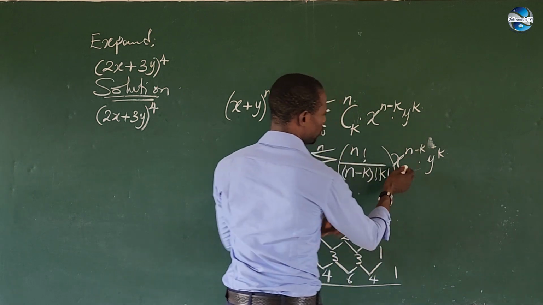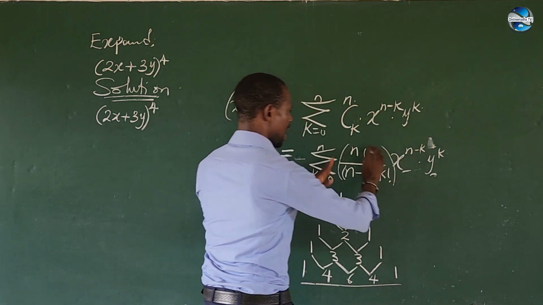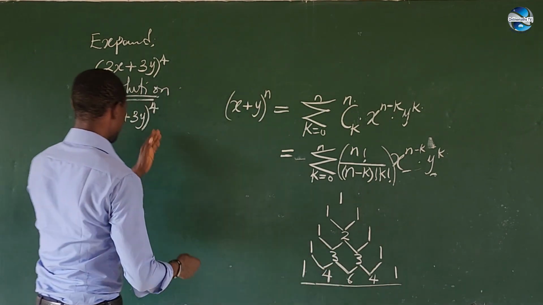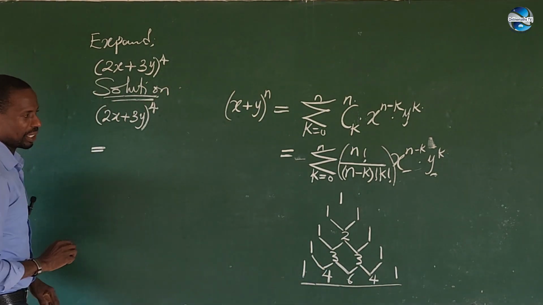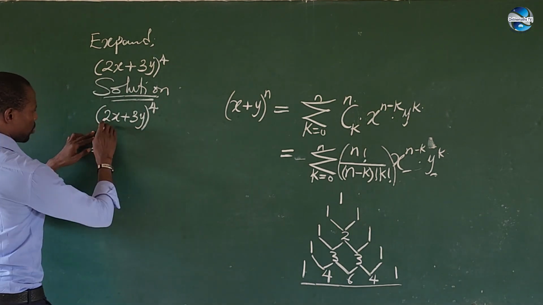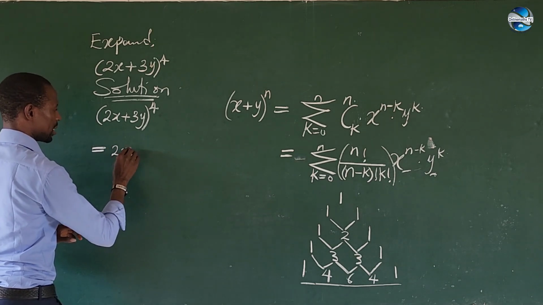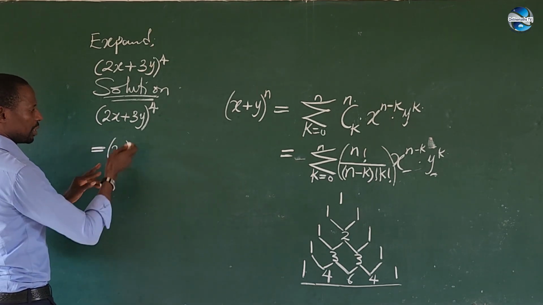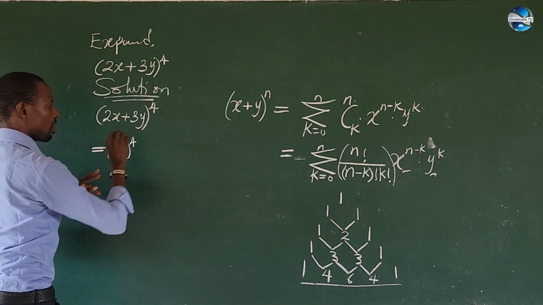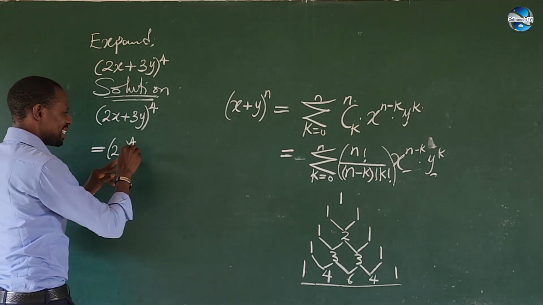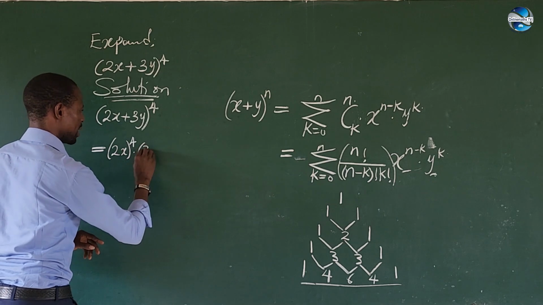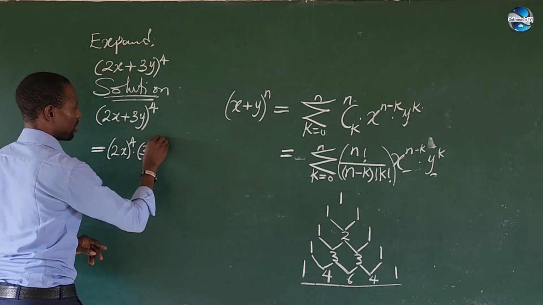So long as we know that this will be decreasing and this will be increasing, and we've gotten the coefficient to each of the terms here, this is our coefficient. So how do we now expand this? The first coefficient is 1. So the term here is 2x to the power of what? We said n minus k. So this will give us the fourth power. Then the second term here will be raised to power 0. So we have 3y to the power of 0.